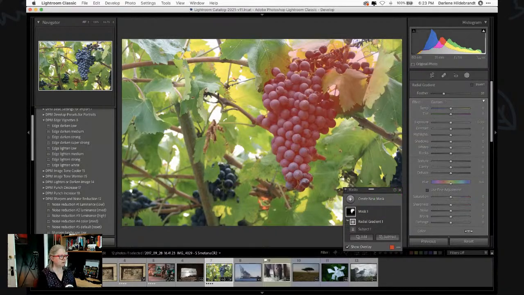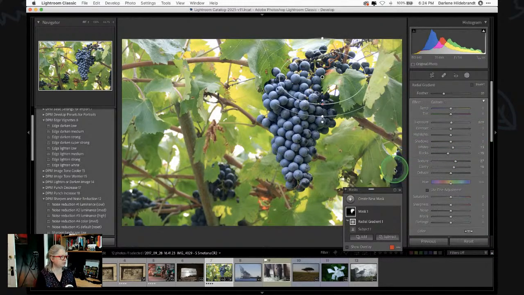Now what am I going to do to the grapes? Well, I definitely want to add texture. So all of those things that we talked about not wanting in your background, right? So contrast, sharpness, color, all of those things you do want in your subject. So let's work on that. I could bring the whites up. See how, remember, overall when I increase whites and blacks, it does a really good job of increasing contrast on the whole image. Well, the same thing applies when you're doing an area like this.